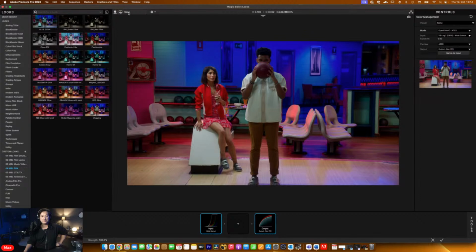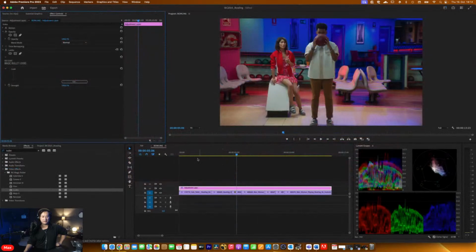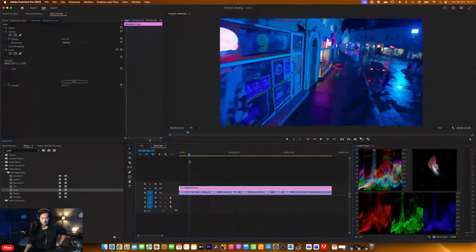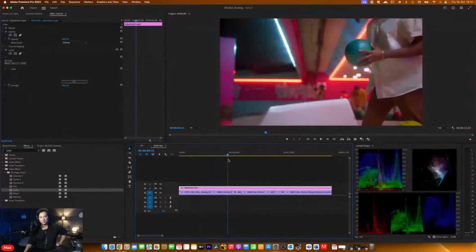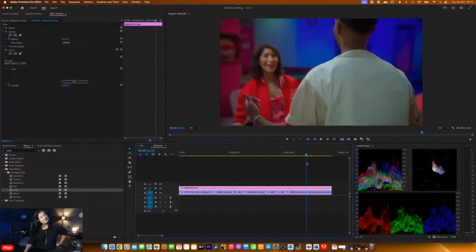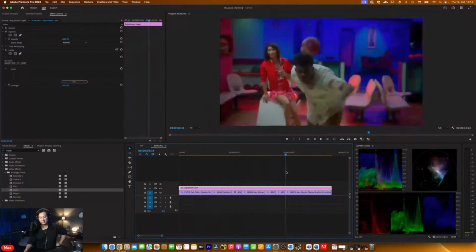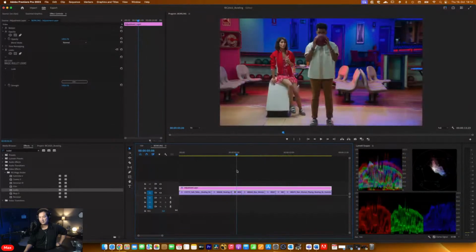I can preview it in sRGB if I want to, or I can also change my preview to Rec 709, just like that. Once we select confirm, because this adjustment layer is covering all the clips, which are coming from the Arri Alexa, that's nice. We can normalize our image in one go.